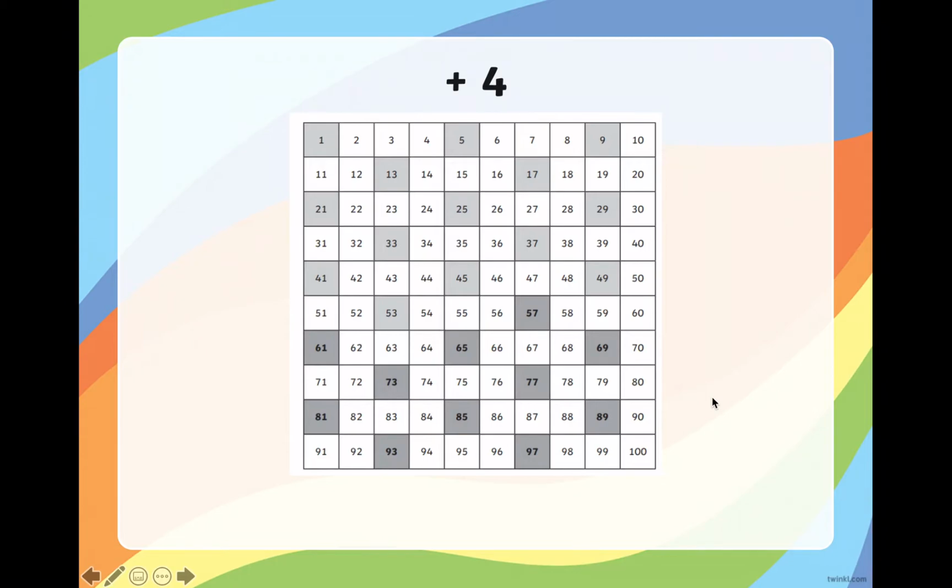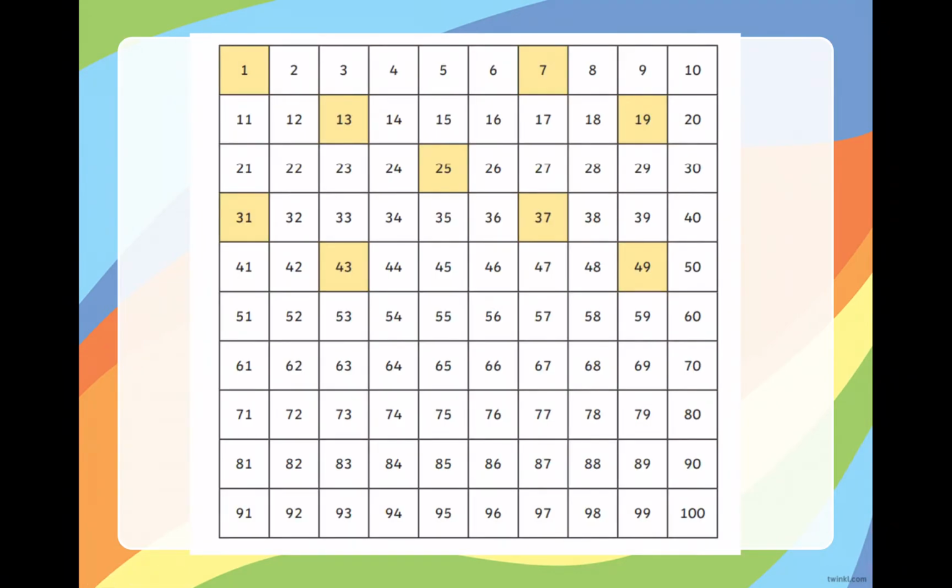Okay, let's do another one like that. This one, how many are we counting each time on this one? 1, 2, 3, 4, 5, 6. Remember, you can pause at any time if you want to do this on your own. I think it's going up 6 each time. So let's go 49 and count 6 more. Are you ready to count 6 more?